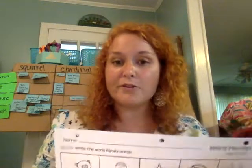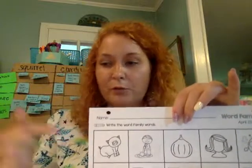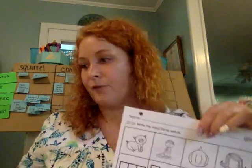But for example, if your child says, that is a beautiful pig, and they spell beautiful bootiful or something, it's okay. I didn't know how to spell beautiful in kindergarten. I don't know how to spell a lot of the words that I use. I have spell check, thank goodness. So we're going to give our children the grace of that. If they want to learn how to spell it the right way, I would let them do it their way first. Sound it out and stretch it out.